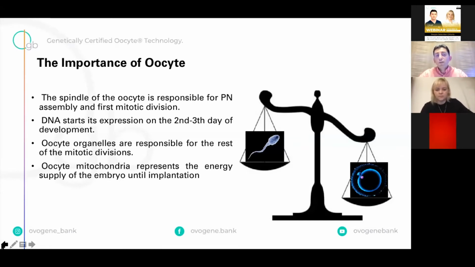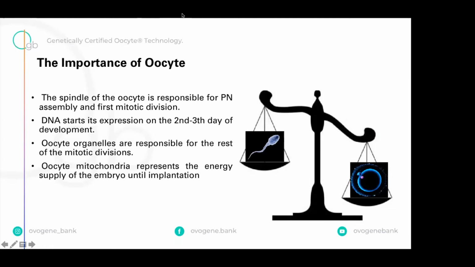As you know, oocyte organelles are responsible for the rest of the meiotic division. So cytoplasmic activity and the mitochondrial quality of the oocyte are important, and we get such information from the donor history. We have good clinical outcomes, which we keep in our software and database, and we calculate that for each egg donor. More or less, we know for all donors the actual pregnancy rate, the blastocyst outcome, and also the number of euploid and genetically healthy oocytes.